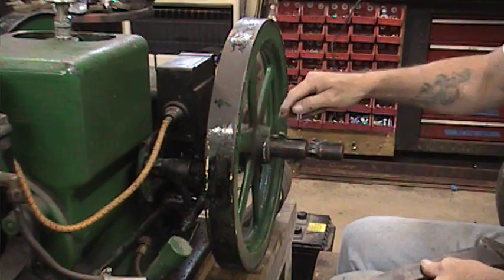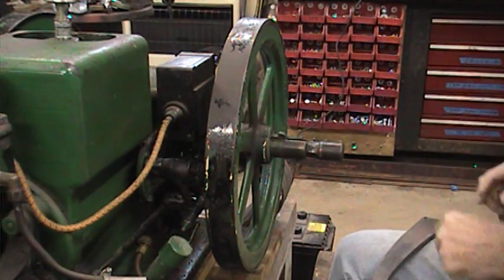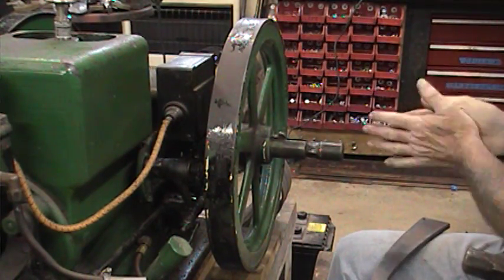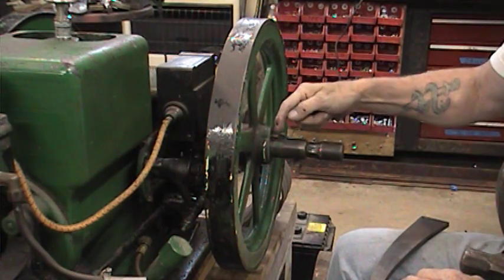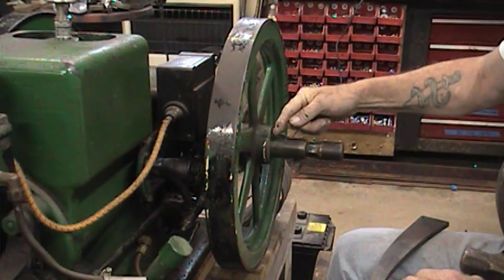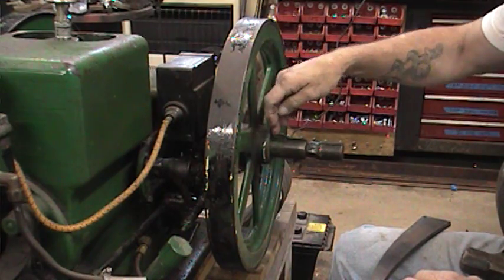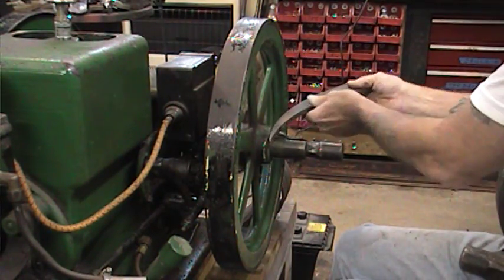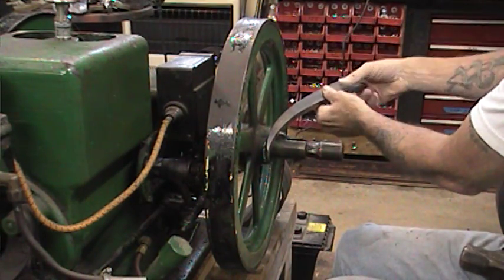This is the give key right here. It is a tapered key going into a tapered slot, and normally when you install it you hit it in there — it's pretty much self-locking. This one's not in bad shape. Sometimes you get ones that are kind of rounded out and don't have much of an edge. You can usually take a grinding wheel with a flat edge and straighten it up, or use a file. The give key will go in like this and we'll hit it this way — the key should come out.